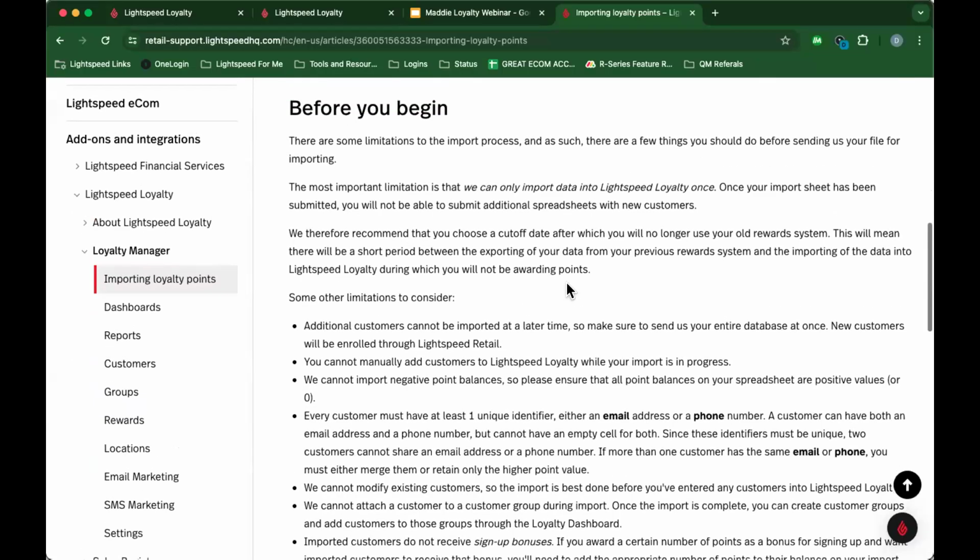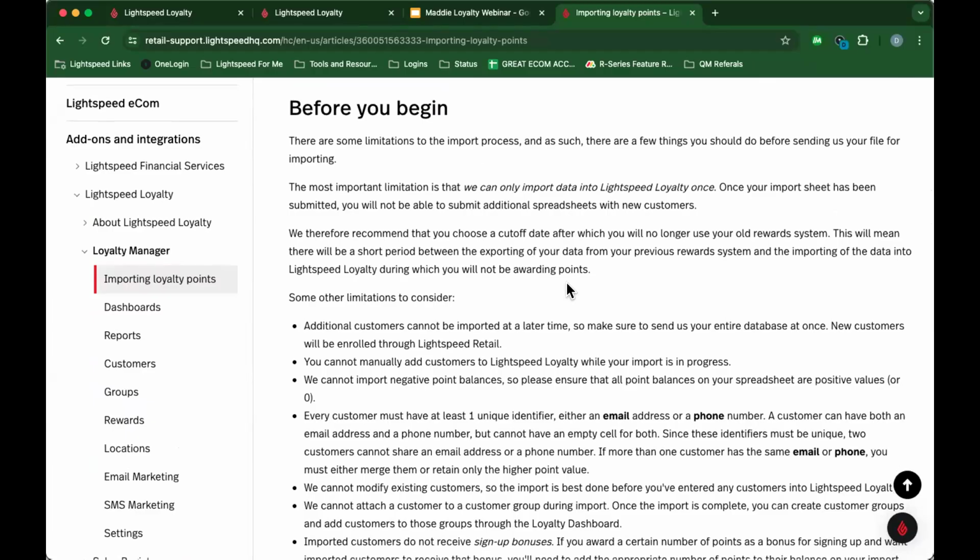So when we take a look at this, let's begin with where you would want to start. There are some limitations with this process. One of the very serious and hard limitations on the option of importing into this product is that you can only do it once. There's only one time that you are allowed to import your points. So there is no way around this. The only way around it is deleting your account and recreating another loyalty account, which can take some time.